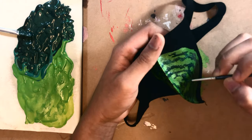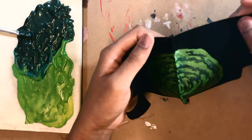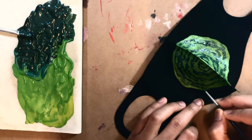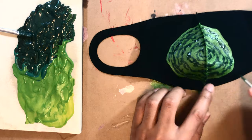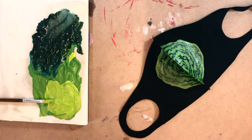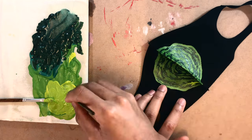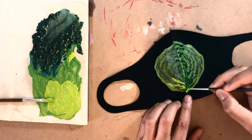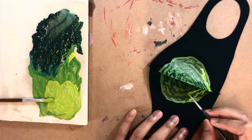If you want to darken the green, I recommend you add in more blue, and if you want to lighten the green, I recommend you add in more yellow. I recommend you start off with that. If that green isn't dark enough or light enough for some reason, you can still add in black or white, but keep in mind that they do desaturate it, and they change the lightness or the value of the color.